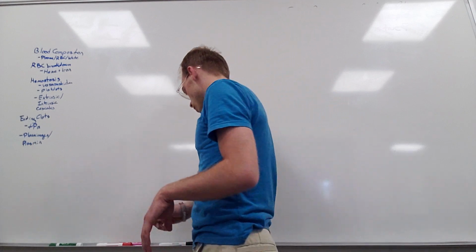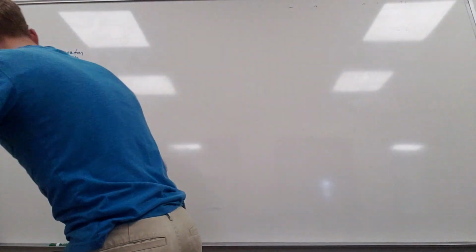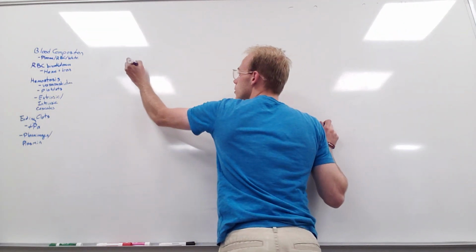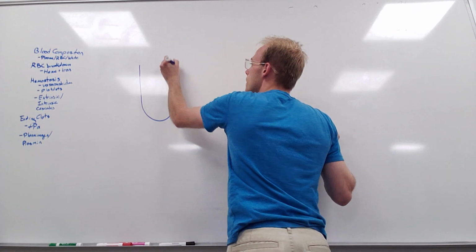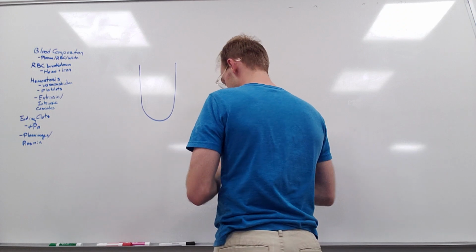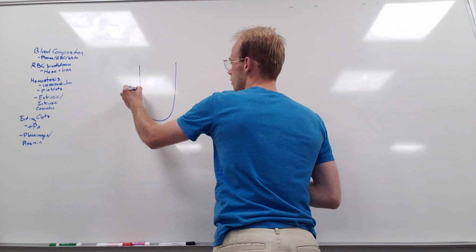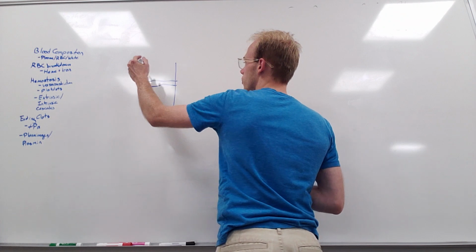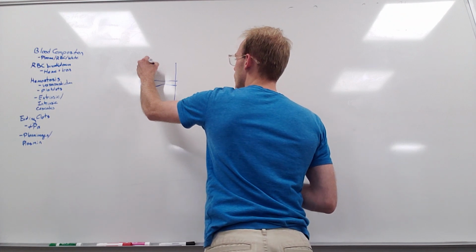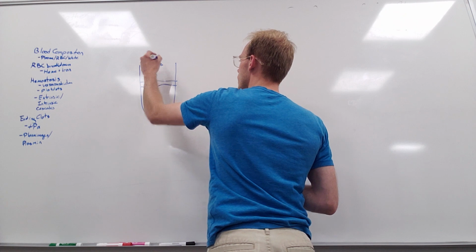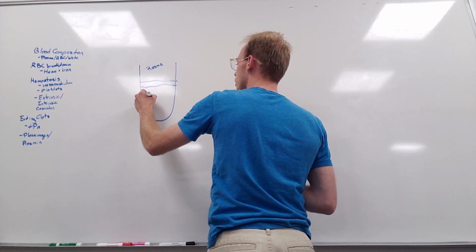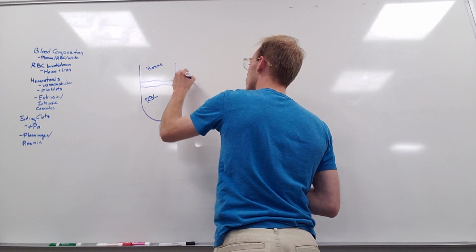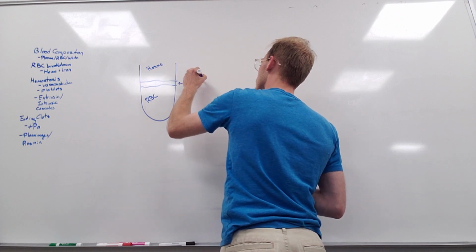Great. Okay, so we're going to get started with, here's my blue marker. We like the blue marker. We're going to get started with blood composition. If you were to fill up a test tube with your blood and let it sit for a while, you'd get 3 different portions. So this upper portion is the plasma. Down here are your red blood cells, and this is where your white blood cells are.